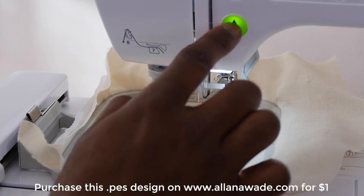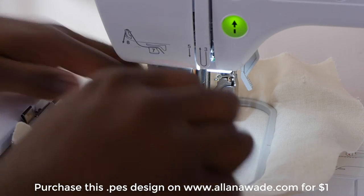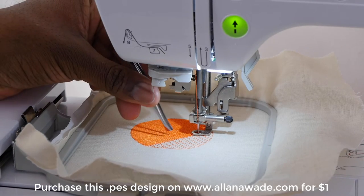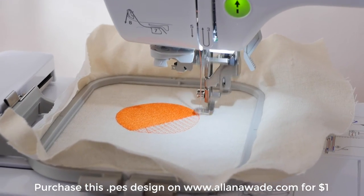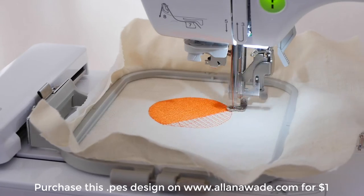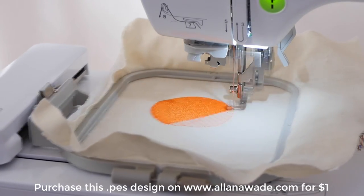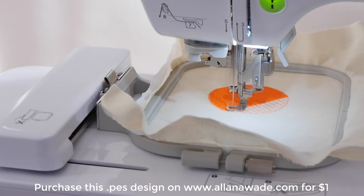Wow, look at that. Stop for a second because we got this little orange part sticking up, little extra thread sticking up. So lately I've just been blowing the threads out of the way. Got tweezers over here. Grab my tweezers, grab that little thread that I just cut and get out of there and continue on. It's magical. It's like it never even happened, guys. Can't even tell. Oh my gosh, this thing is so awesome. All right, so I'll be right back with you when it's time to slow down and change threads.